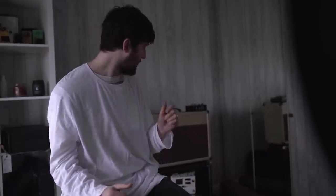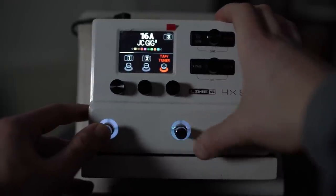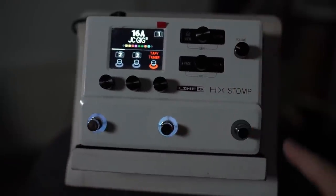And this is really powerful. So it means that you can use one button for a whole multitude of things. So for instance, on the HX dump, and I'll show you this, I've used it to use two buttons to switch between three snapshots. So with just the two buttons, I can get any of the three snapshots at any time. And on the Helix, you can do even more with it, obviously, because there's way more buttons.